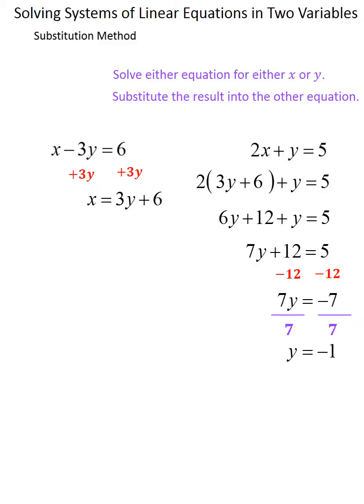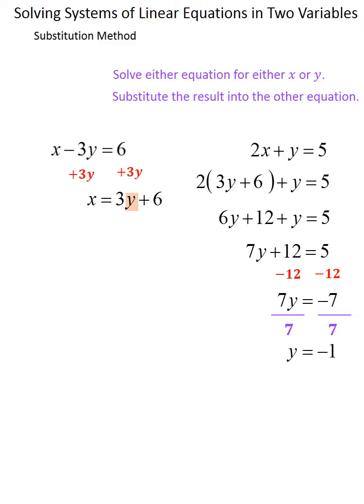And now that I know y is negative 1, what do I do with that? Well, I can substitute negative 1 back into any y on this page. I could put negative 1 here or here. I could put negative 1 here, here, or here. I could put negative 1 here or any other y on this page. But the question isn't really what can I do, as much as what would be the most practical thing to do with that negative 1. If all the y's on this page are now negative 1, which y should I substitute negative 1 into?